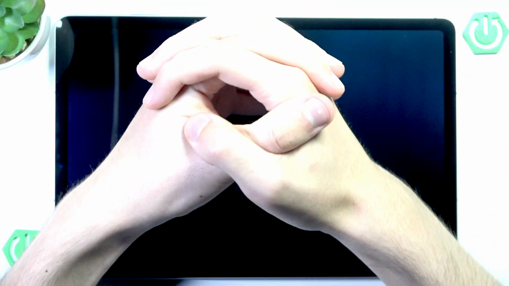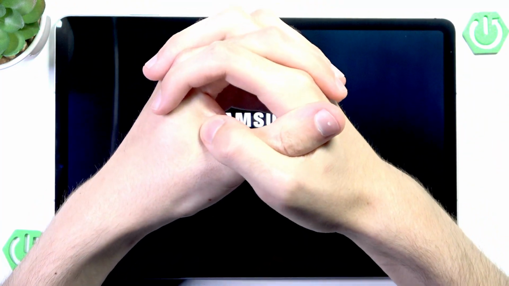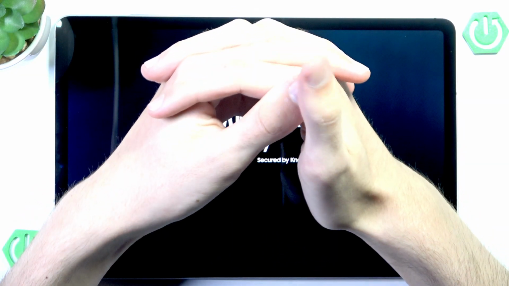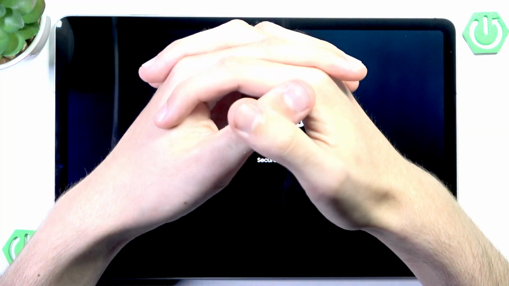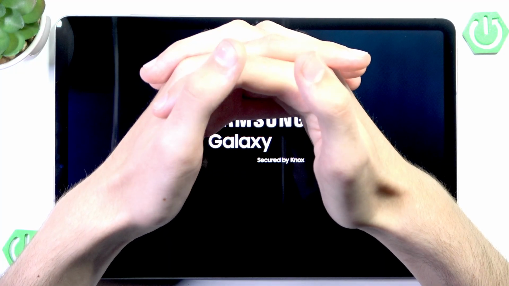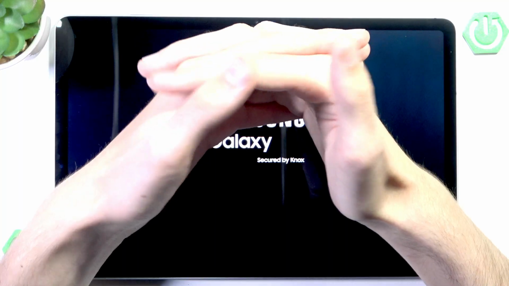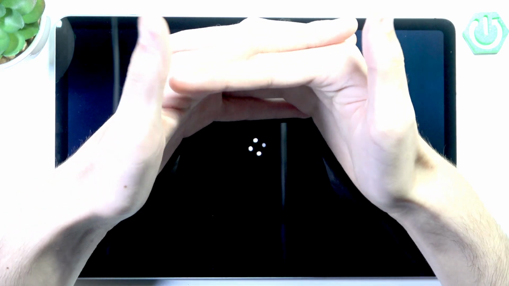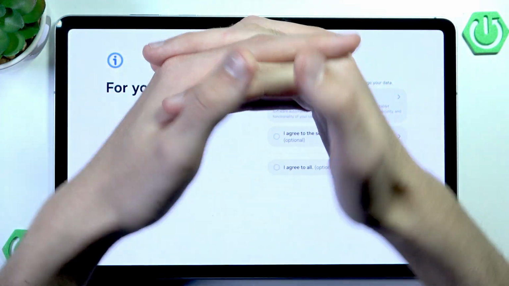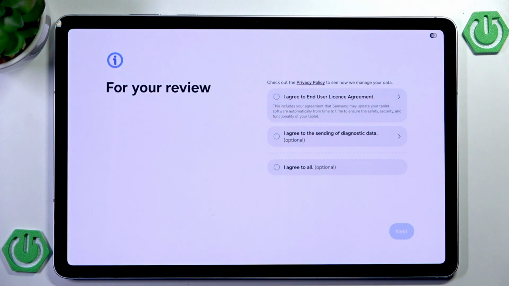Now we have to restart our device. I'm really sorry for the quality of the camera. I can leave my hands like this, so you won't get really flashbanged. This is because I had to change the shutter speed, which means that the exposure is really all over the place, unfortunately. Yeah, that's not very good. But if I wouldn't change the shutter speed, then you would see the little artifacts on the screen, which isn't very cool.